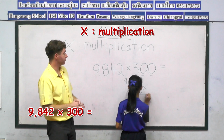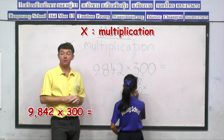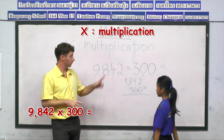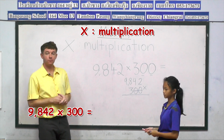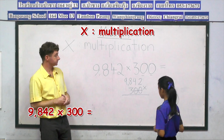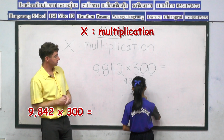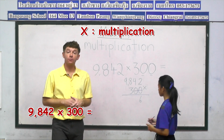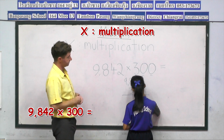300, correct. So what do we do with our 2 zeros first, guys? Remove. So now it's simply 3 times 2 equals 6. So Dan will write 6 in the ones column. 3 times 4 equals 12. So write the 2, carry the 1.